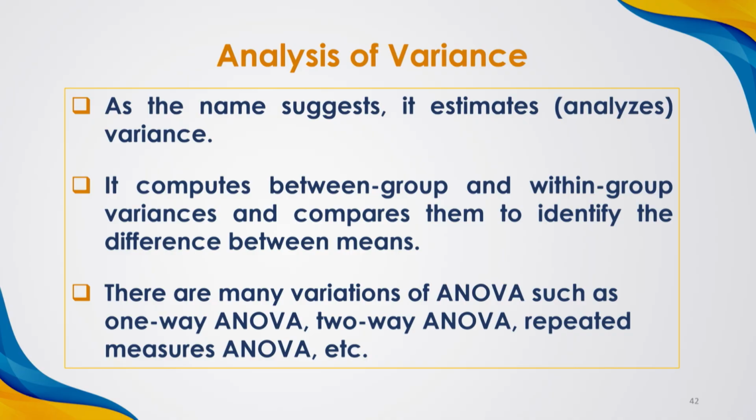There are many variations of ANOVA, such as one-way ANOVA, two-way ANOVA and repeated measures ANOVA. I will give you some examples based on the other two types of ANOVA. Consider the scenario we learned in the basics of ANOVA, the comparison of three different psychotherapies. There we only wanted to compare the three different psychotherapies and did not bring any other variables into play. For example, an intervention may work depending upon age group, lifestyle or gender. If we want to take care of all those variations that are away from our main interest of comparison, then you need to bring them into the analysis.